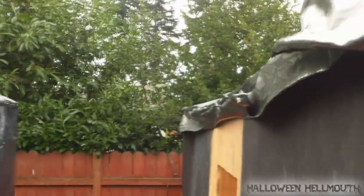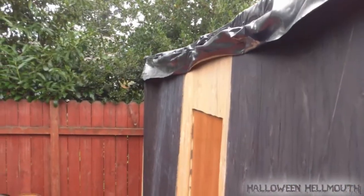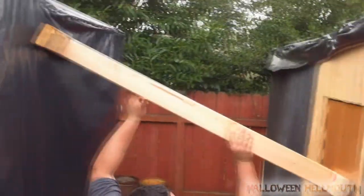Okay, so anyway, Keith is working on that piece right there because since we have stretched it, it has bowed this section of the haunt in, so we need to pull this back out. So Keith is working on a stability piece that's going to attach both of these, so hopefully pull on the one a little bit.